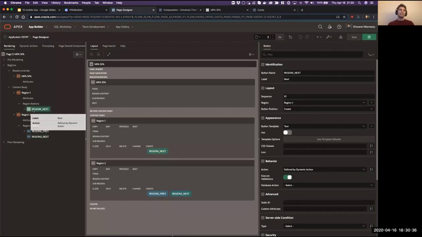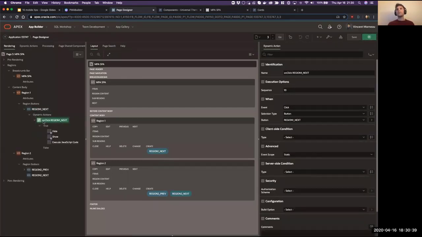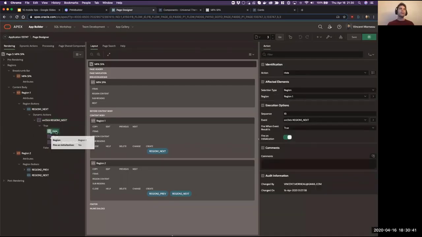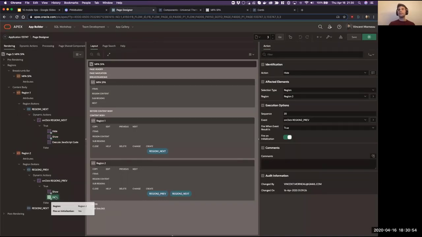As I go next from my region 1, all I would basically be doing is hiding region 1 and showing region 2. And same thing goes for region 2. I would be showing region 1 and hiding region 2. So obviously, this is not useful for every kind of situation in Apex, but sometimes if you want to make your navigation really, really quick, that's pretty easy.